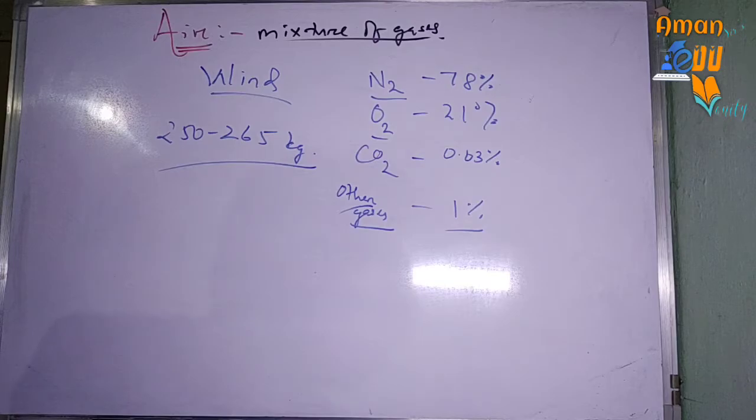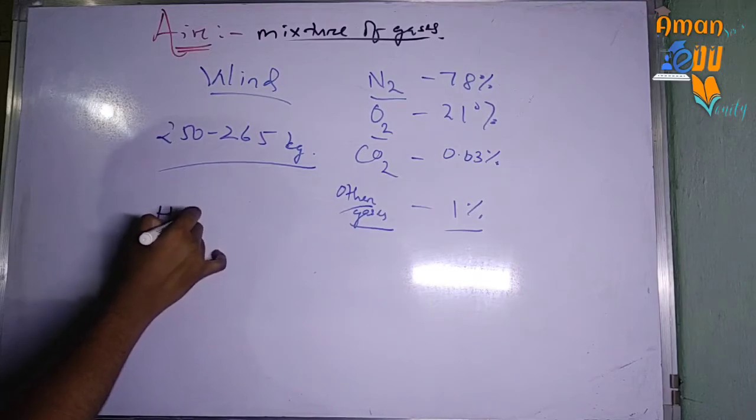Okay, so these other gases may include hydrogen, helium, neon, argon, krypton, and ozone. Ozone is also included in the other gases. And water vapor is the water that evaporates from water bodies like lakes, ponds, and the sea. The water vapor that evaporates from the clothes we dry, and the transpiration by plants, all those forms of water in the vapor form are present in the air. And the amount of water vapor in air is called its humidity.